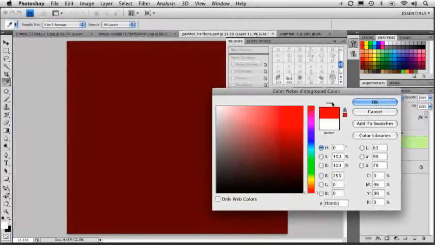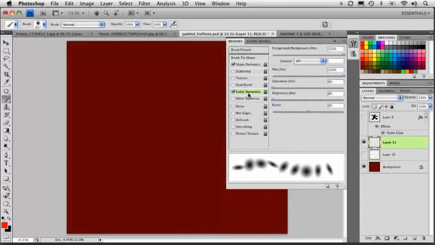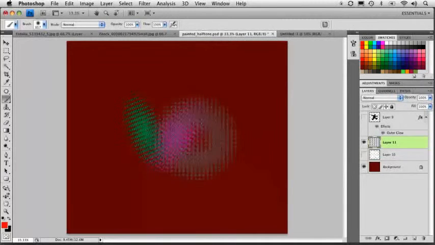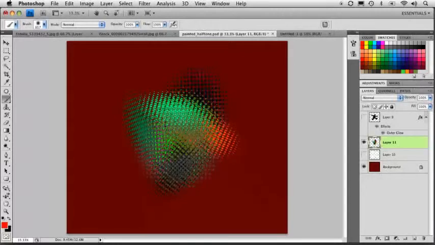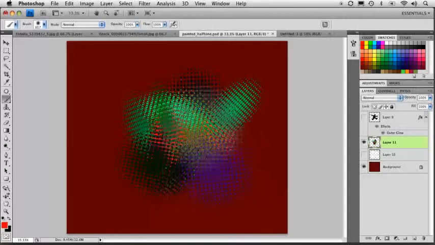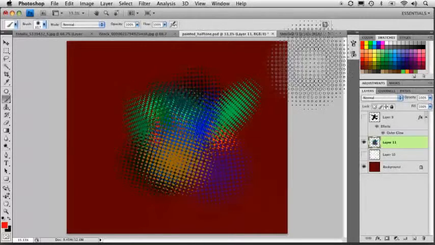Let's actually get a color in here. I'm going to go to Color Dynamics, and I'm going to set the hue jitter all the way to 100% here. And watch what happens when I paint. It's going to just toggle through all sorts of colors through the color wheel, just jittering all the colors. So you can really create really funky backgrounds just by defining a halftone area as a brush and then using this hue jitter to create really, really freaky background colors. So very cool stuff with halftone patterns.